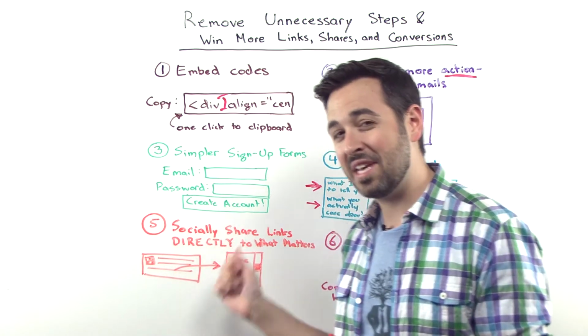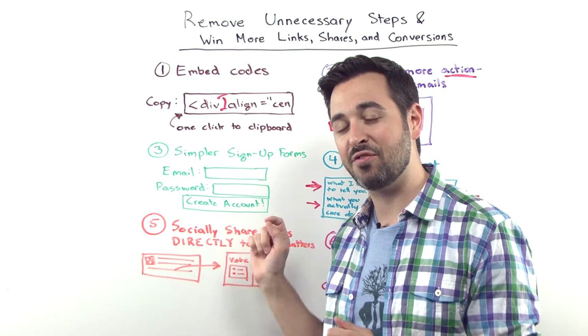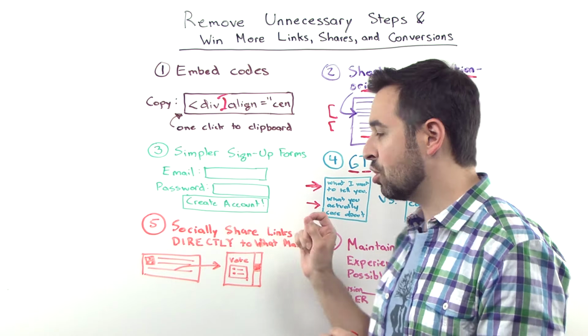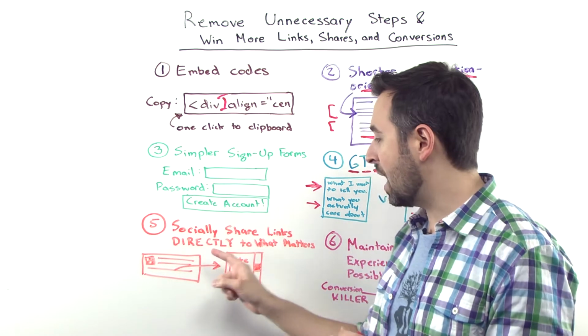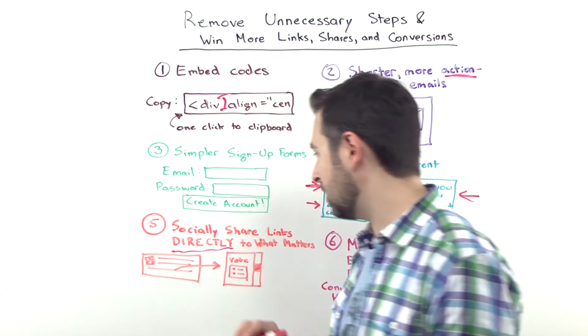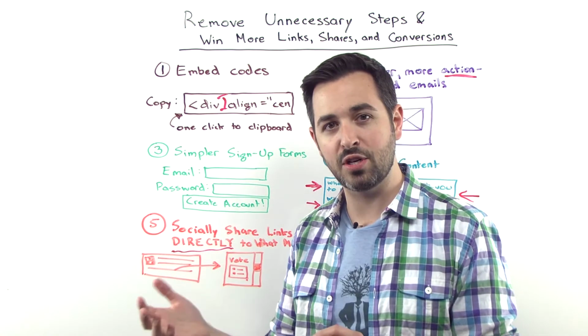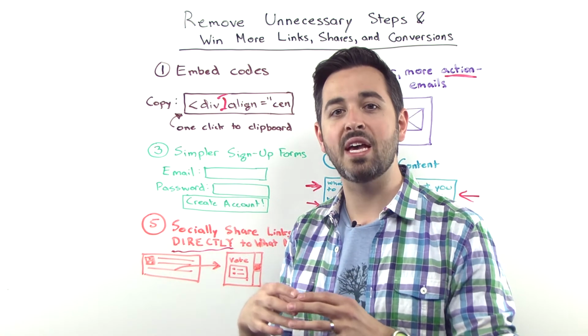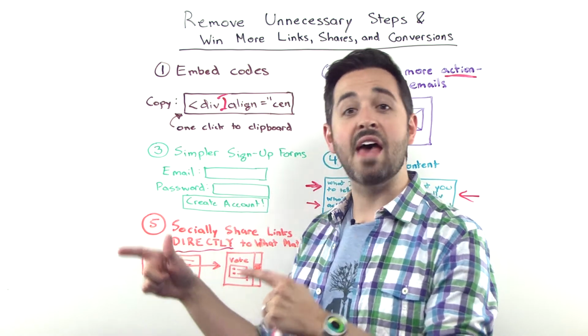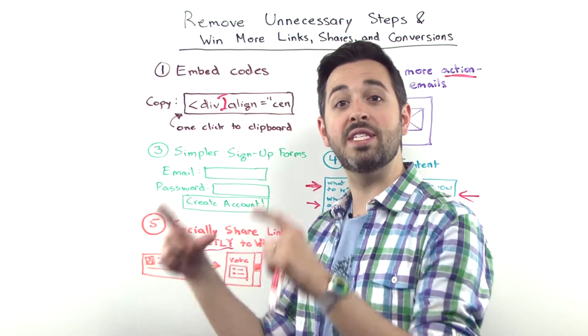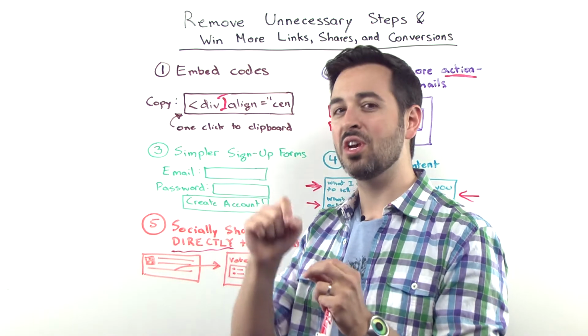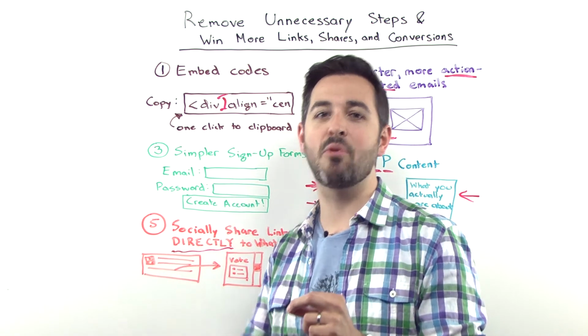You actually see this a lot, and I see tremendous effectiveness when this is done, which is socially sharing links directly to what matters on the page or on an individual site. So a lot of times there'll be a product tour section, and then there's a video, a really interesting video, or a demo, and I'll see the social shares that are most effective are the ones that point directly.